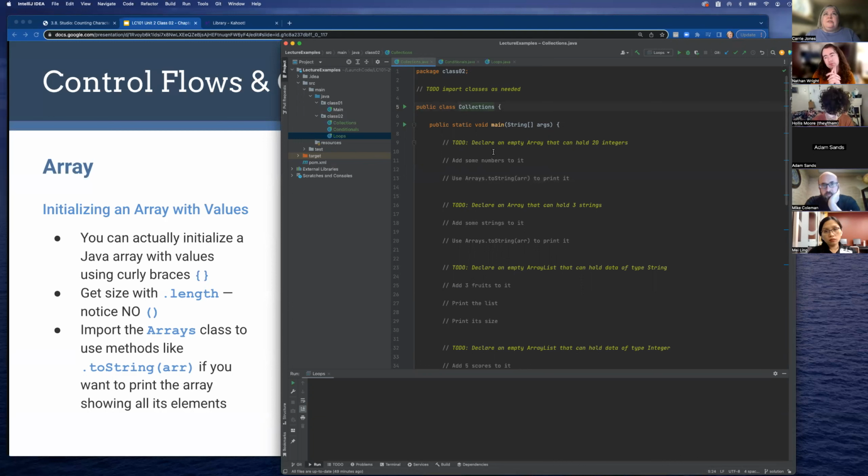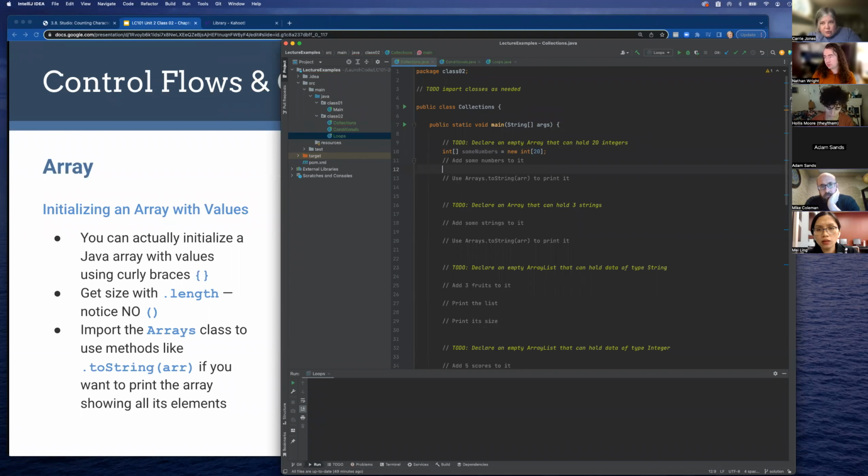Okay, so for collections, we're going to declare an empty array that can hold 20 integers. So we will say that it's an integer array. We'll give it a name and say, some numbers. And then we're just going to say new int, and then we have to say how many. And of course, we said it was going to be 20. And that will take care of that. So then we can add some numbers to it.